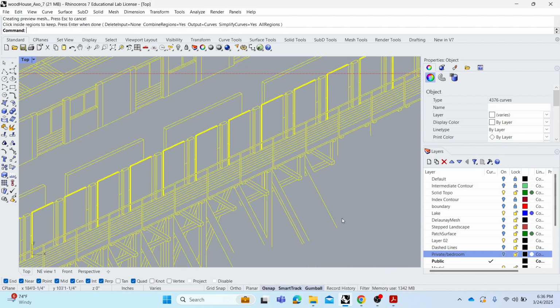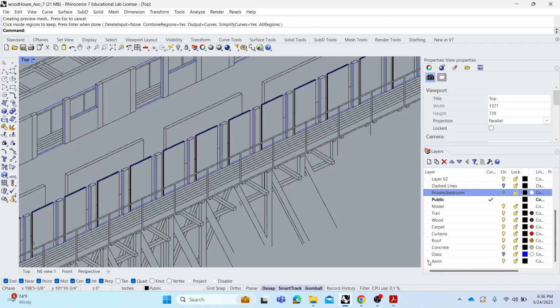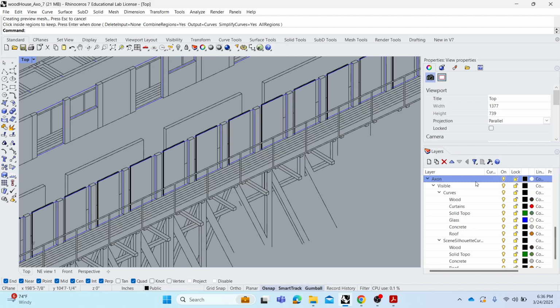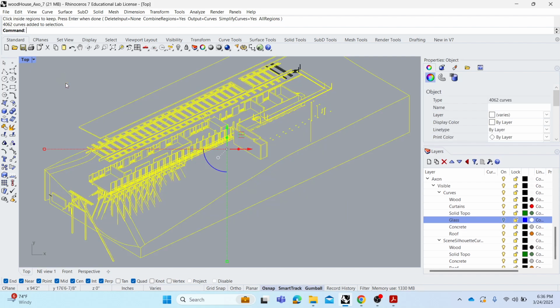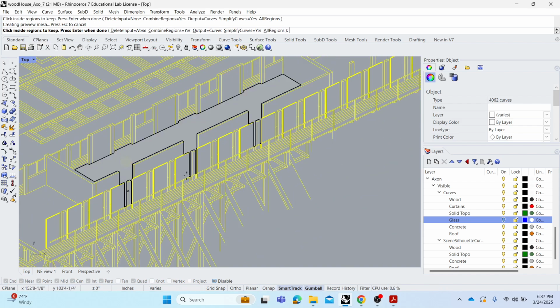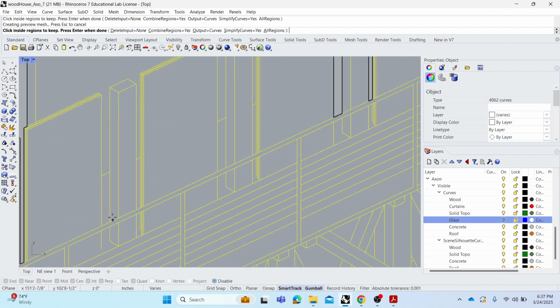Actually, you know what? I'll just turn off the glass layer in our axon. That way it won't read those lines. And I'll go back, curve boolean. Now it's actually picking up where the glass was, which is great.